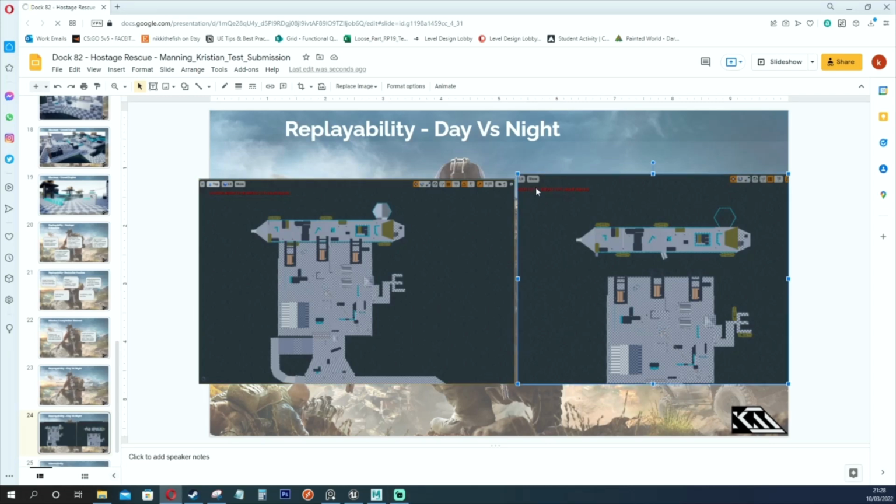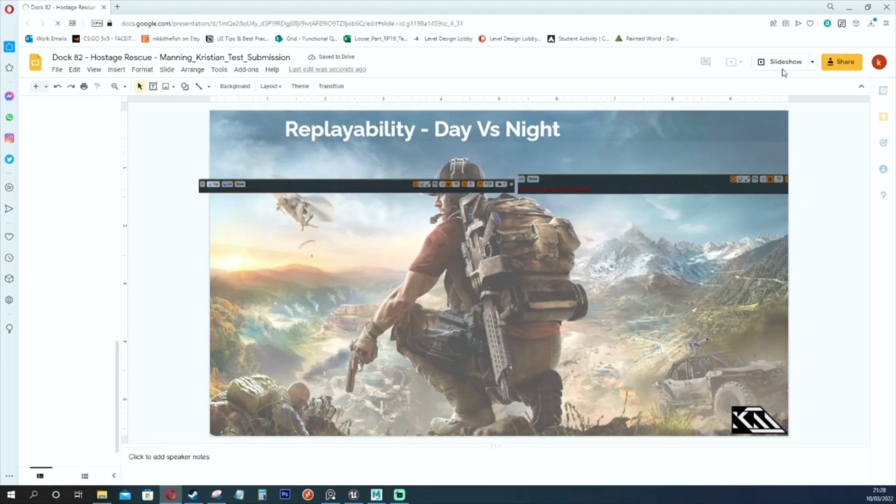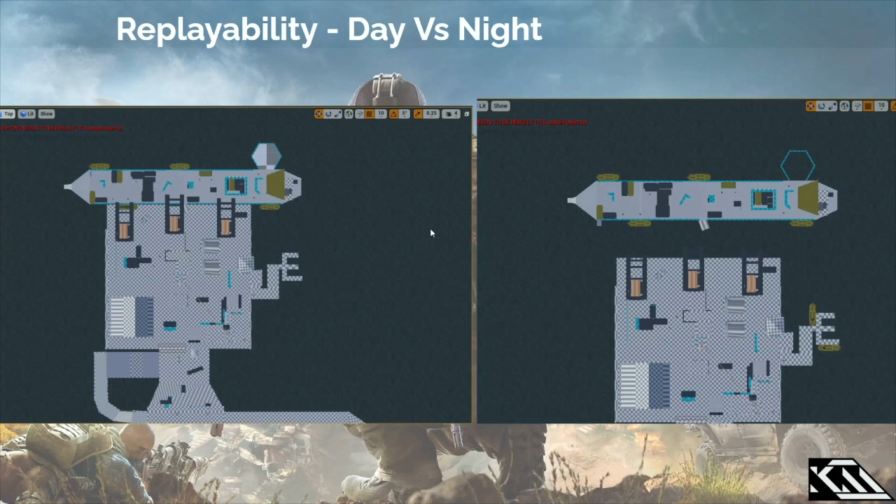I hit the wrong button. So for example here, these 2 images side by side will show once it loads. There we go. So during the day, the boat is at the dock. You can still use the cranes and you can infiltrate the boat through the stairs in the middle. At night, however, the boat is at sea, so the cranes aren't usable for extraction. They can still be used for combat and whatnot, but not for that.